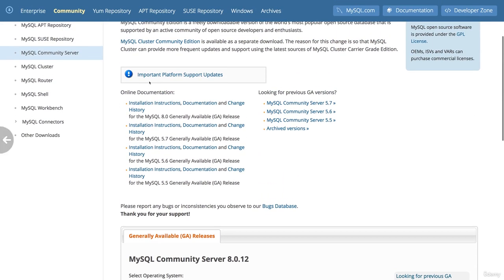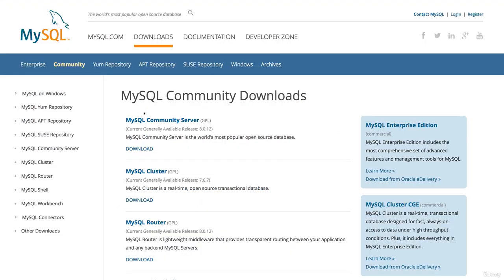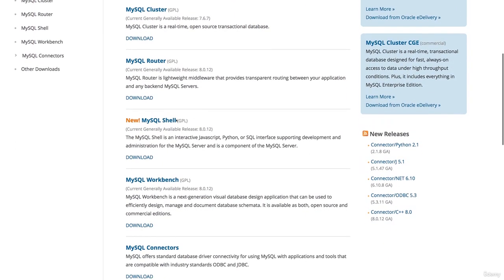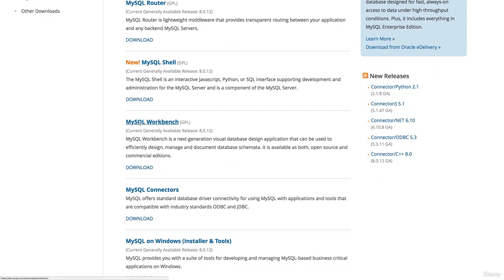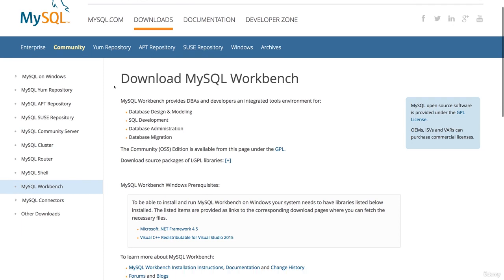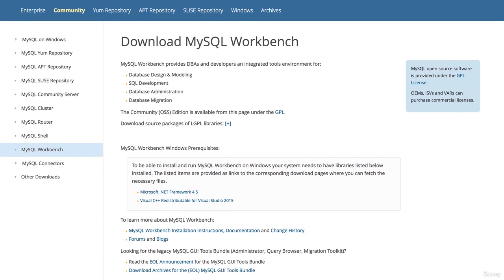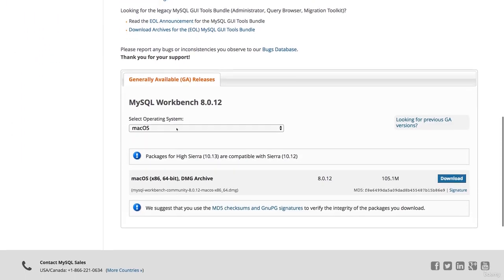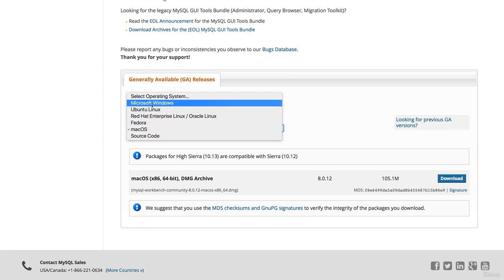Instead, you should go back to a previous page where you chose MySQL Community Server, and there also install the MySQL Workbench. The Workbench basically is a client, a visual client we can use to connect to our database to inspect it and play around with it outside of our Node application, which simply makes debugging and developing a bit easier. So choose the MySQL Workbench here, and there you also can choose your operating system. Now again, on Windows, if you used that general installer, you already have it.